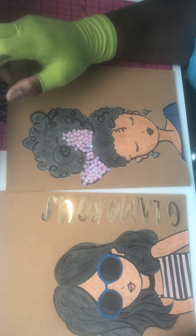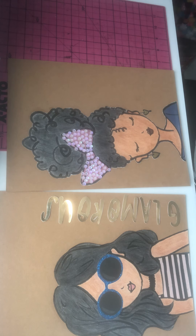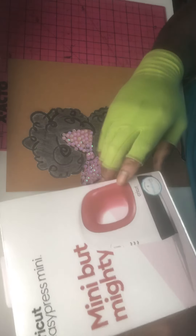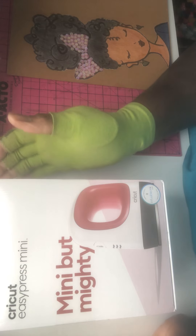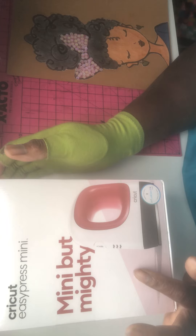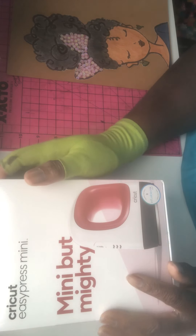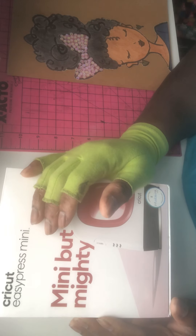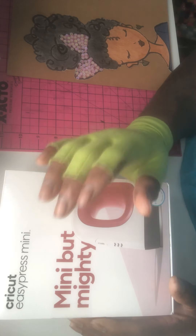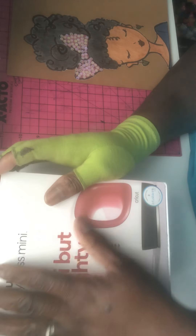I did get my Cricut Easy Press Mini in. The Cricut Joy is a perfect tool for me because it's easy and simple. I've had the Cricut Expression 2 and the Silhouette Cameo, and those I've learned a little bit, but there's just so much to it with the welding and the flipping and the sizing. I just needed something easy. I don't want to spend six or seven hours trying to figure out how to do certain things — I want it easy, quick, and simple. That's why I decided to buy the Cricut Joy.